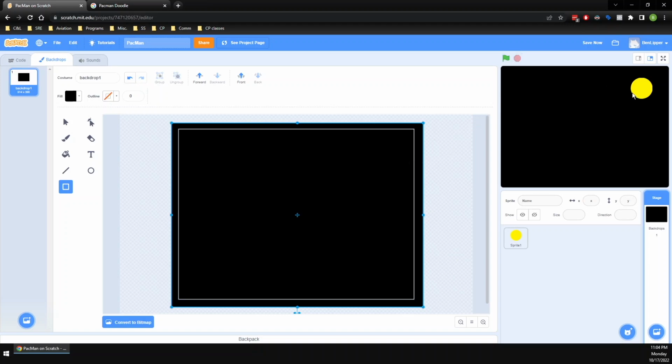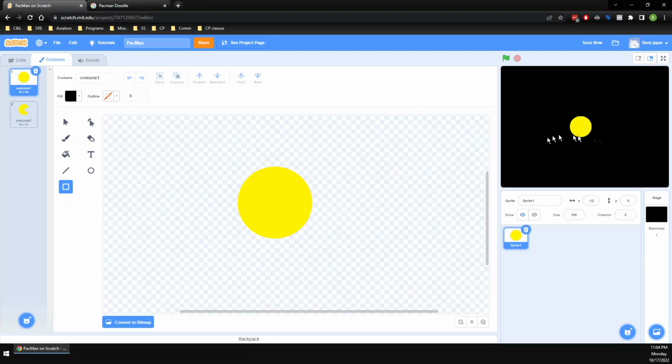Now, here's the tricky part. You need to make your Pac-Man, this guy, fit through your backdrop, through the walls in your backdrop. Otherwise, your Pac-Man's going to get stuck, right? So, oh no, my backdrop went away.